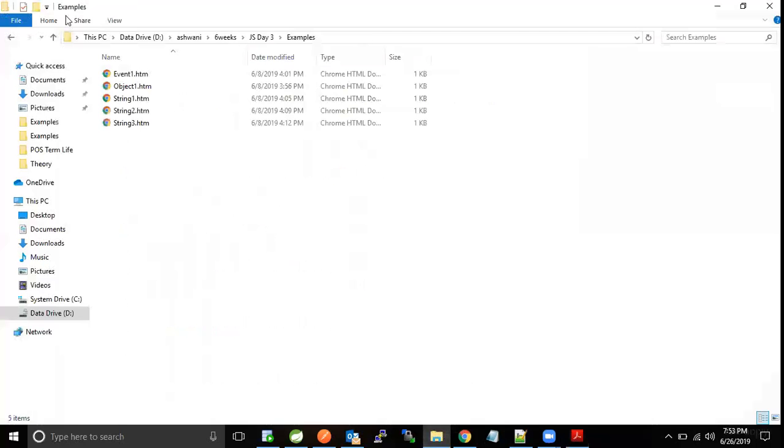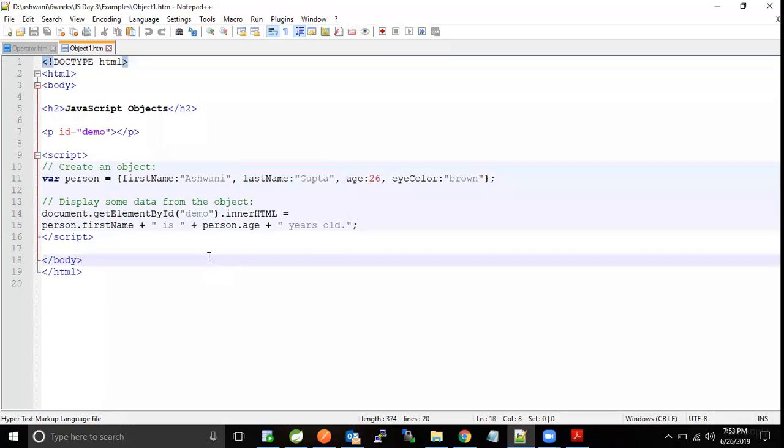Okay, let's try an example. You can see this, I'm just creating an object, person. First name, last name, age, eye color.